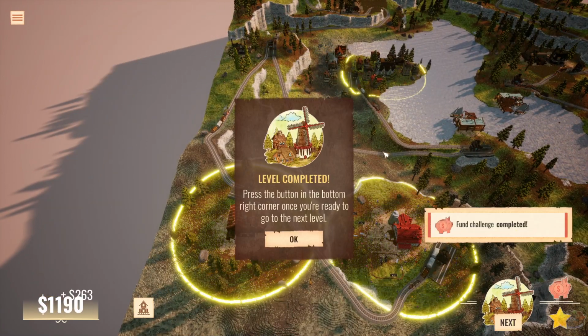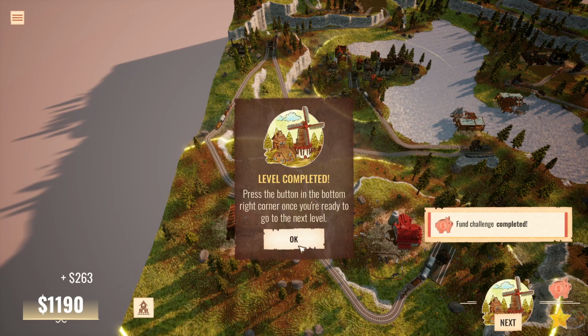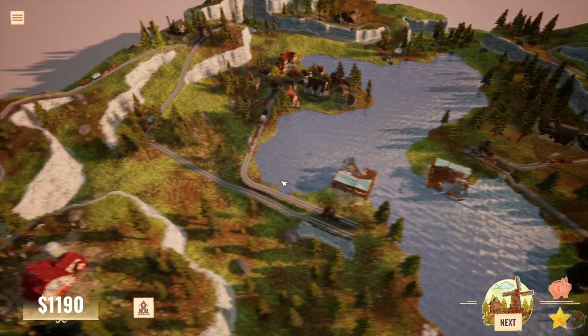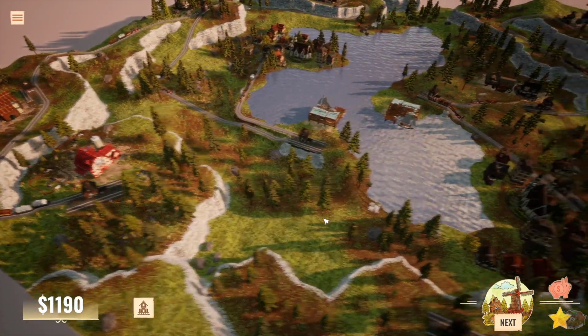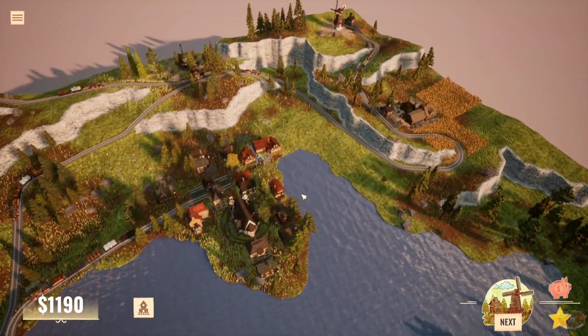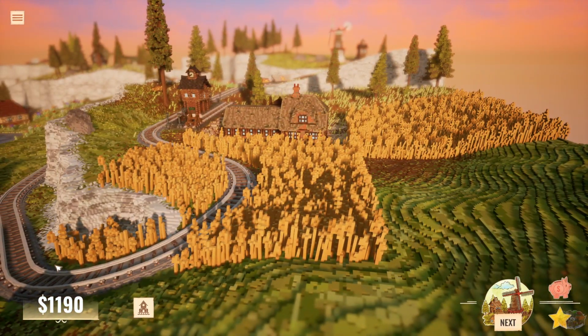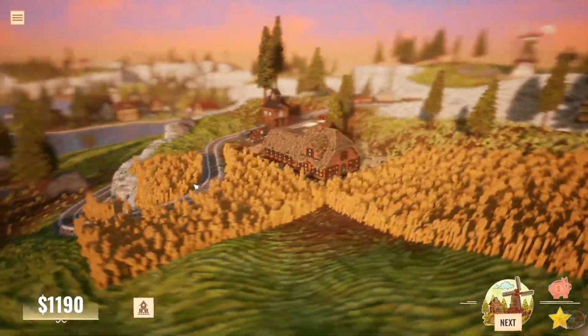And I finished with a buttload of money too. There's that one train that I hit. That was so pretty. Can you imagine doing this train right here, look at this, going through the wheat field. Look how beautiful that is. How gorgeous that is.